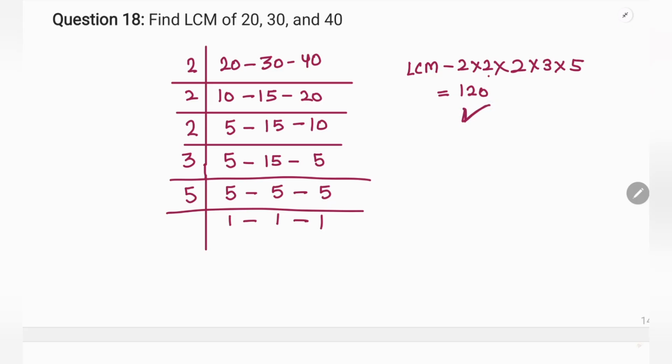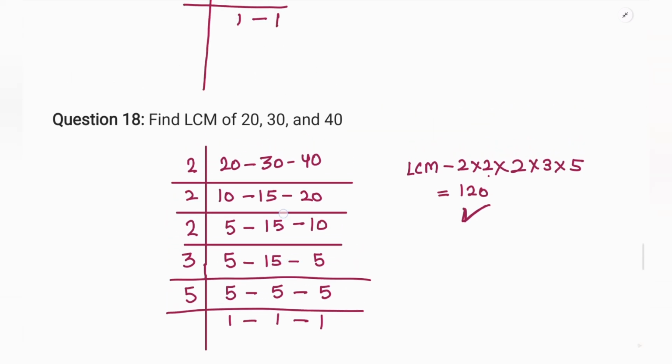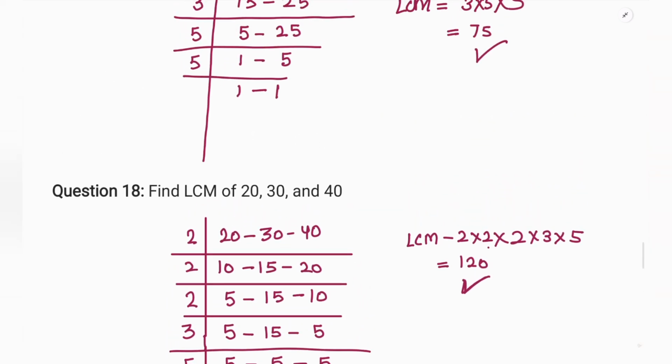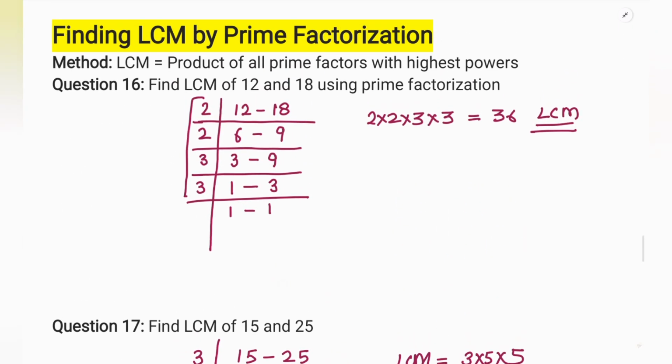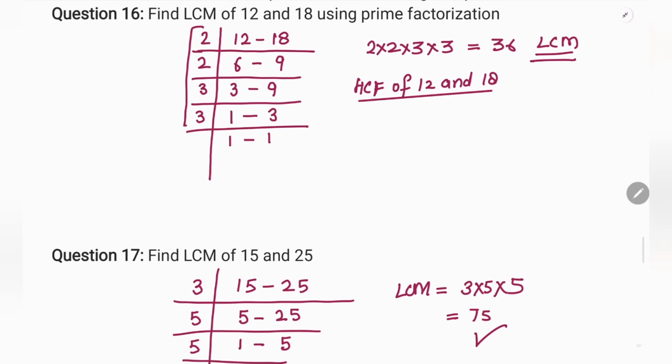Okay. Now if you remember, I said to you that I will tell you a short trick to find HCF and LCM by the same method. So here is the short trick now. LCM you know how to find out. You just multiply all the numbers. But if I ask you to find the HCF of 12 and 18, then what will you do? You will see here. Now check carefully. Is 2 dividing both these numbers, 12 and 18? Yes. So you will take this 2.